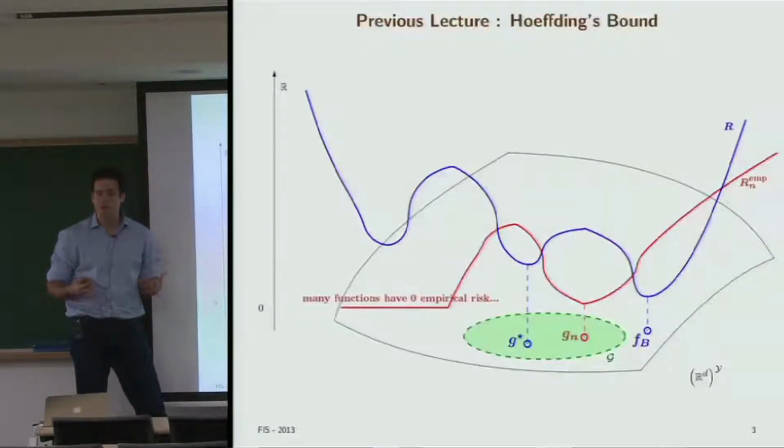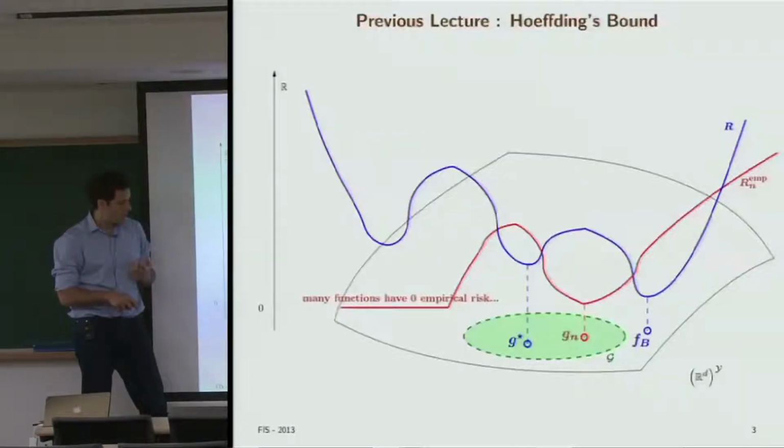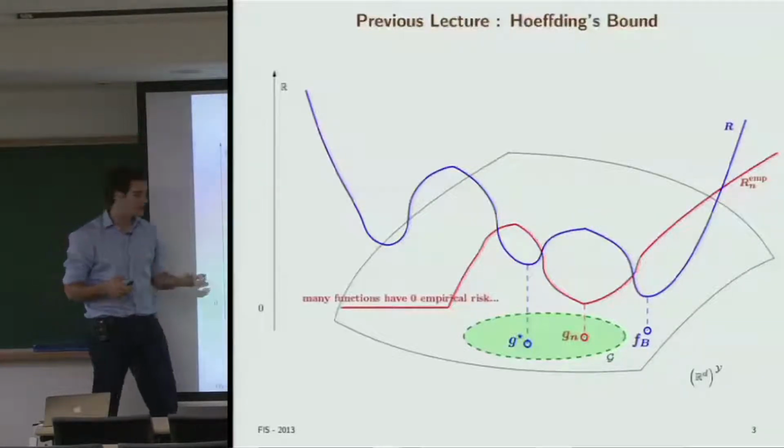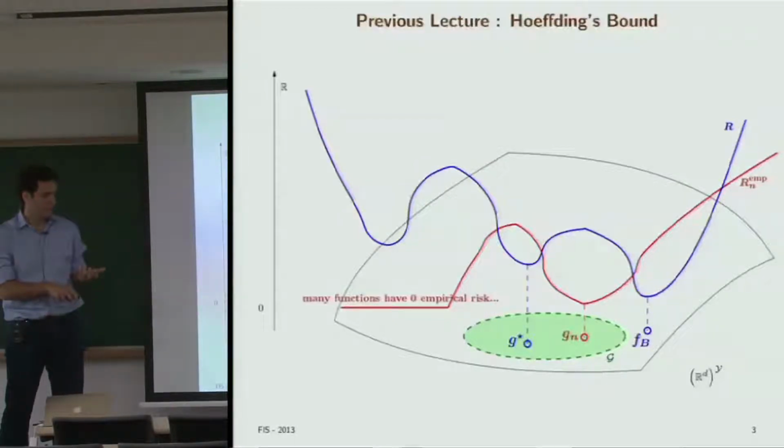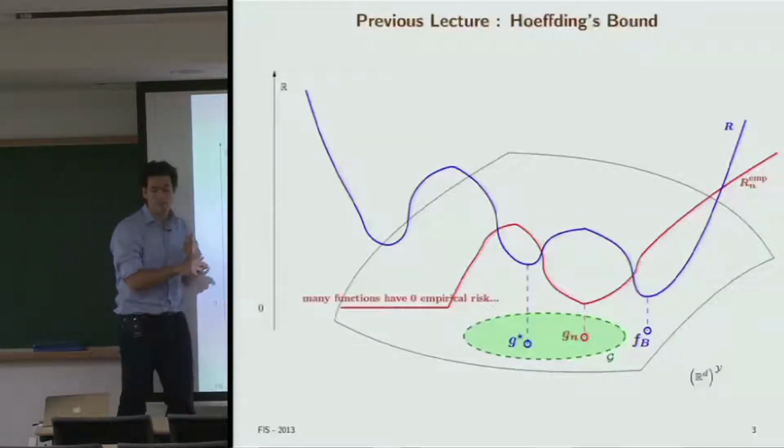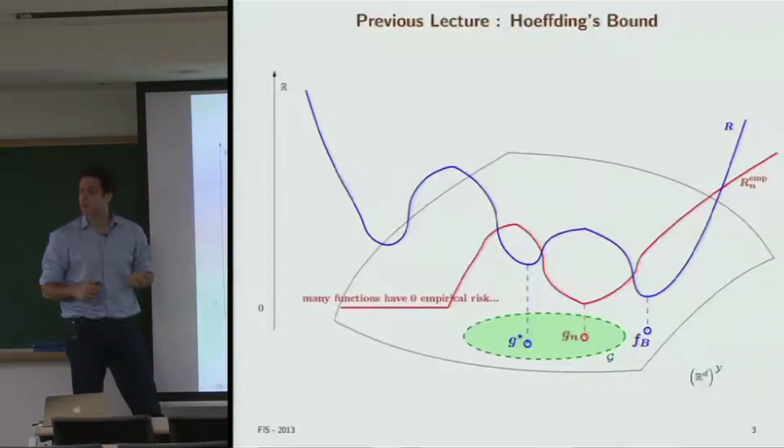Since we are using computers, we usually restrict our hypothesis space to a few functions represented by this set G here. If we still had access to the real risk, we would be looking for this function here. The difference between the risk of this function and this risk here is called the approximation error. And you can understand that this approximation error basically only depends on your choice of the function class G. Now, we never have access to this blue curve. The only thing we can see is the red curve, the empirical risk.